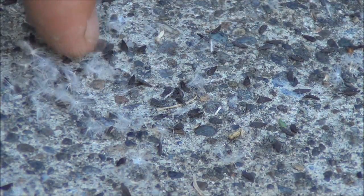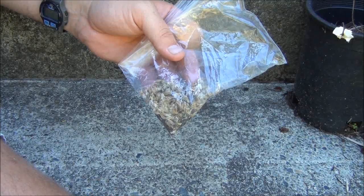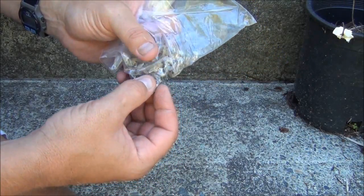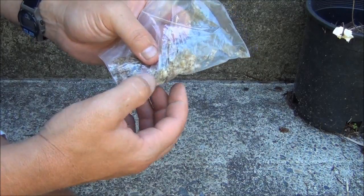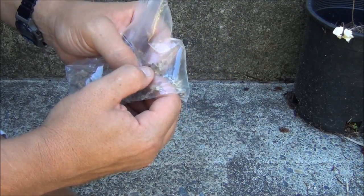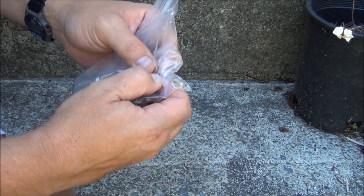This is what just kind of fell off of the plant while I was plucking the pods off. Now you can see just by placing it into the bag there are already a lot of seeds here in this bottom corner, but we want to get the rest of them as well. So the next step is to just kind of smush these pods and break it up a little bit.